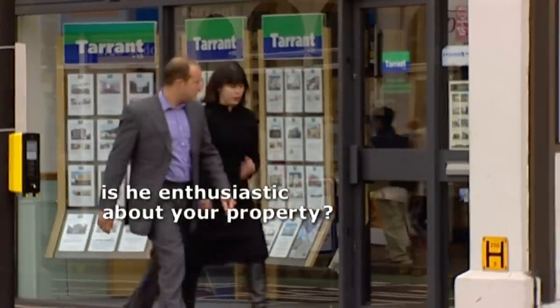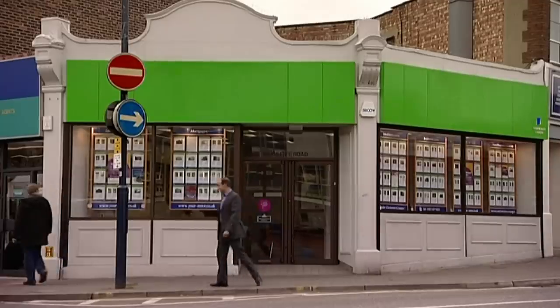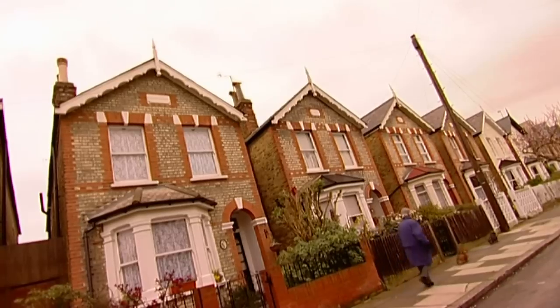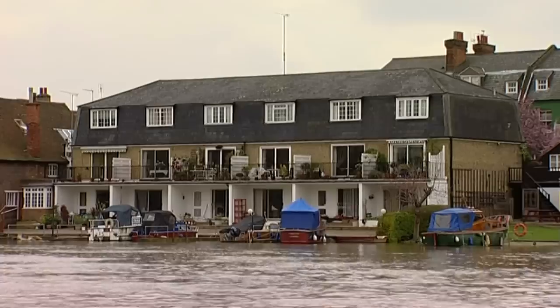For a start, check their credentials. Make sure they're either a member of the Royal Institute of Chartered Surveyors or the National Association of Estate Agents. Then you need to narrow your search further. Start with personal recommendations and reputation. But you could try posing as a buyer to see how they treat you — this can be a real eye-opener. Ask him about houses like yours. Does he sound enthusiastic about that type of property, or would he rather be selling castles than cottages? Talk to your estate agents face to face. Consider your gut feeling. Do you get on with them? Are you comfortable with them? Do they give you confidence? And remember to check which person at the agency will be looking after you. Another key consideration is local knowledge — 70% of people move houses within their own area.